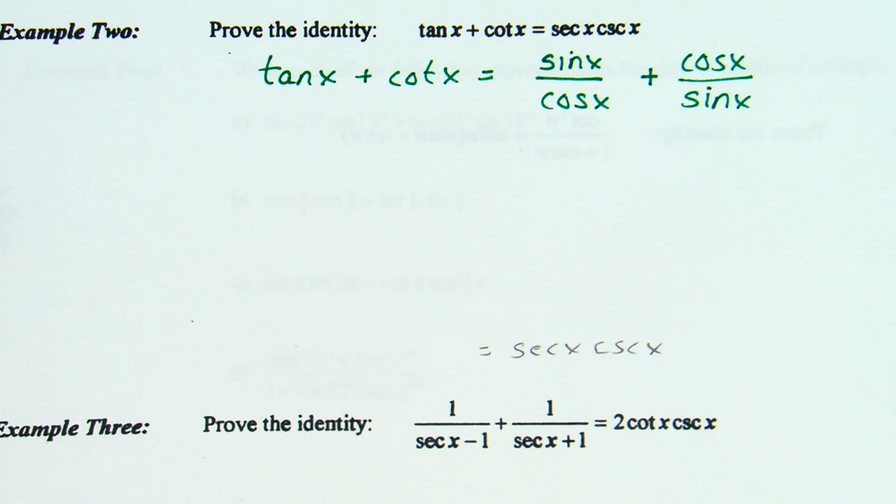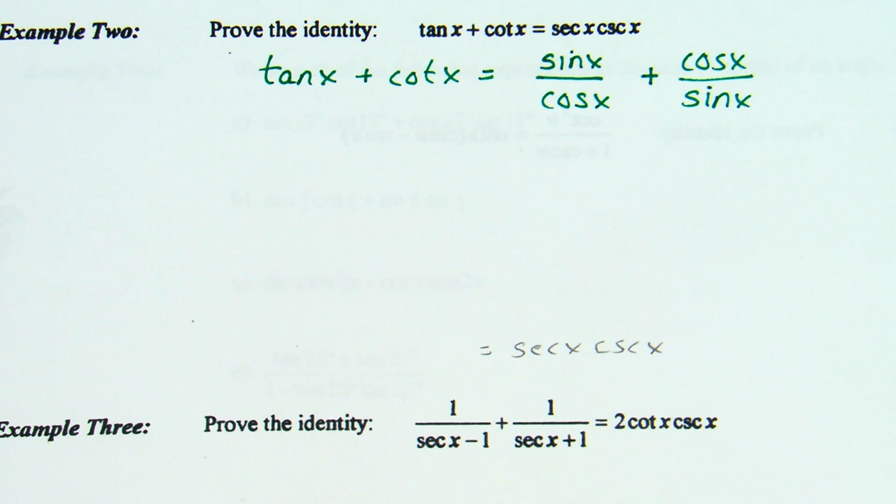I didn't encourage it up above, but I would support it here. Two fractions being added, get a common denominator and put them as one fraction. And here's what I'm going to say. If we put them together right now as one fraction in terms of sines and cosines, we will eventually flip to secants and cosecants, obviously, because that's where our answer is. If you go ahead and flip to secants and cosecants now, it just means that you'll get a common denominator in terms of secants and cosecants, and you'll already be in the right piece there.